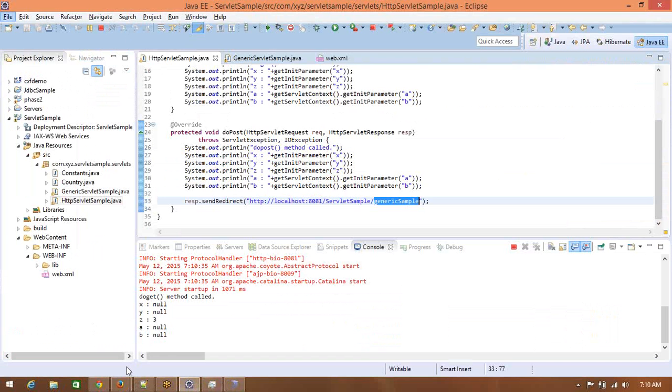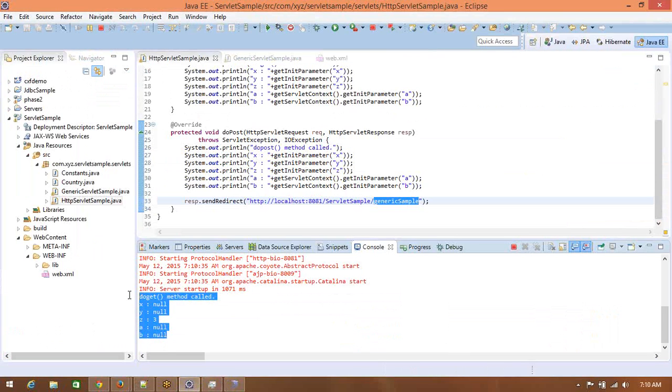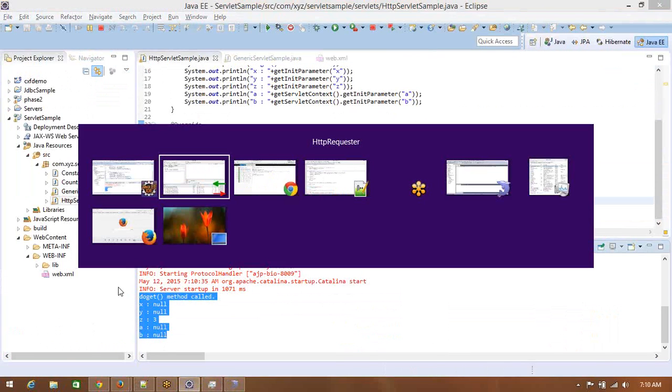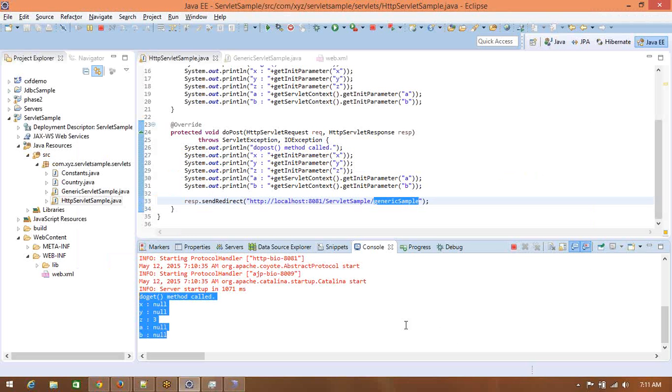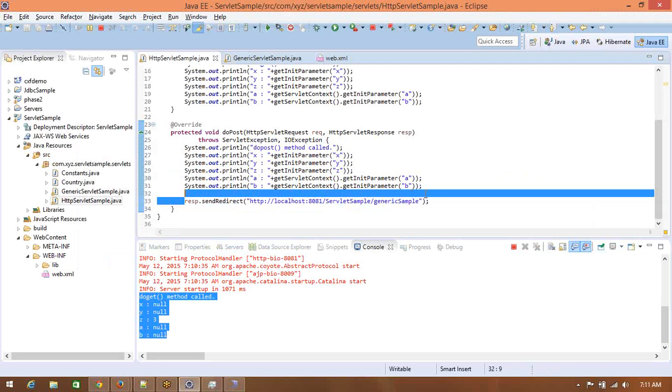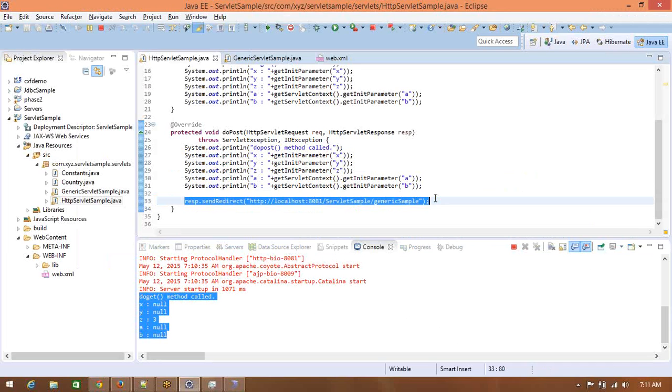Okay, fine. So doGet is called, right? Since we are typing in the URL and pressing enter, my mistake. Whenever you type the URL in the browser and press enter, it makes only the GET request, not the POST request. But we have written our code in the post request.